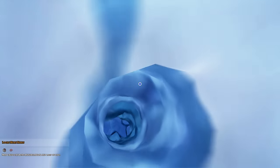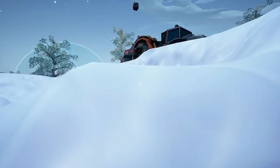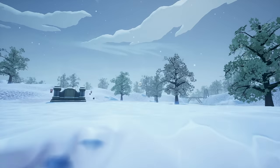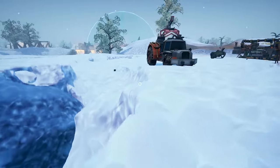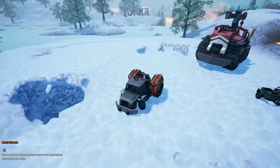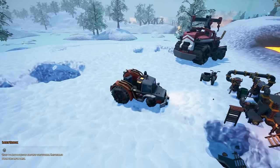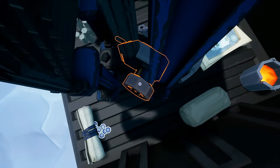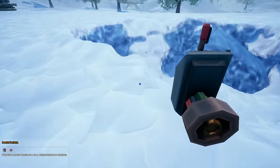Okay, so if I try to fall down here, it won't actually let me. Okay, oh, I was out for a second. It pulled me back in. I believe I can get out of here. I'm pretty sure there's a way I can get out of here. You know, I'm gonna move this. I would hate for this to be so close that it actually got hit. I don't think it is. I think it's perfectly safe, but I would hate to lose this. I would just alt F4 the game instantly.